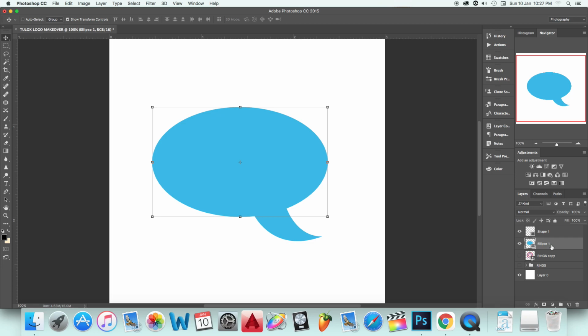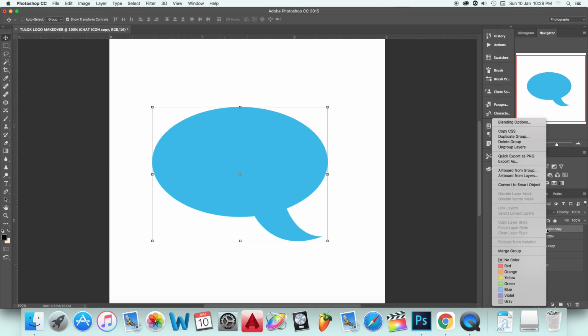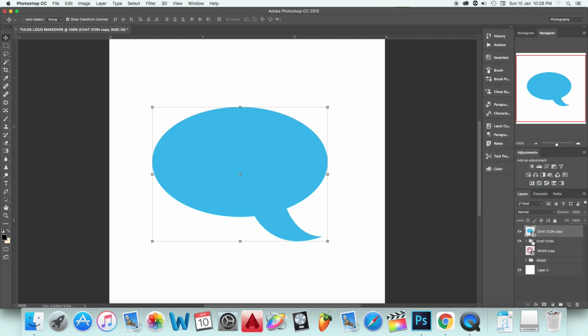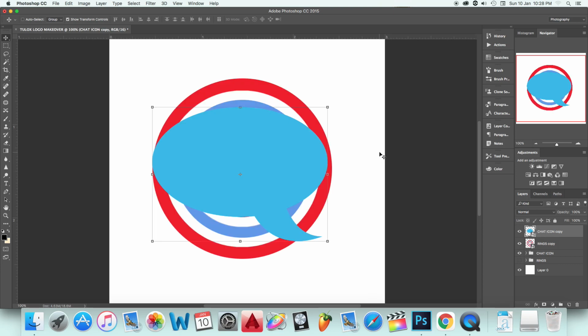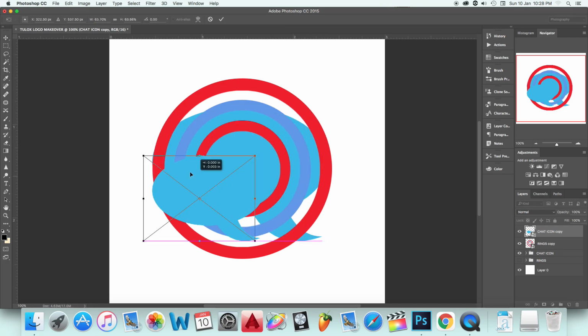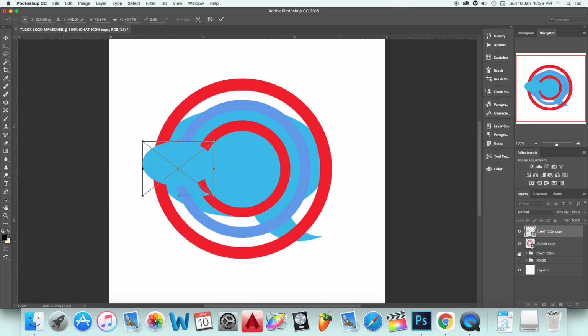So I'm just going to make a folder for this now. This is called the chat icon, and then duplicate layer, duplicate group, and then convert to smart object. So smart object allows you to make changes to the size and all without making it a permanent file. And so I'm going to bring back the rings now, and for the chat icon I will just hold shift, and you notice on the left pane here, I'm on the selection tool. So I will hold shift and just zoom out, scale down. That should scale down the chat icon in the background should move also.